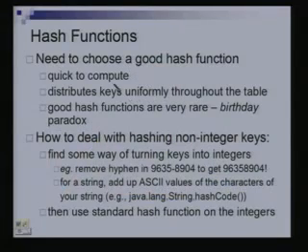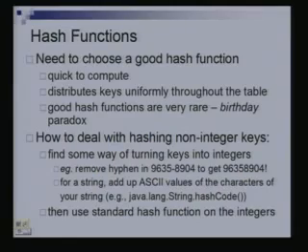So, what is a good hash function? A function which can be computed quickly, and as we said in the previous class, it should distribute the keys uniformly over the hash table. It should not happen that all the keys get mapped to the same location, because then the performance of hashing would become as bad as that of a linked list.